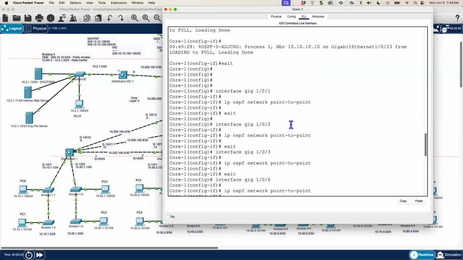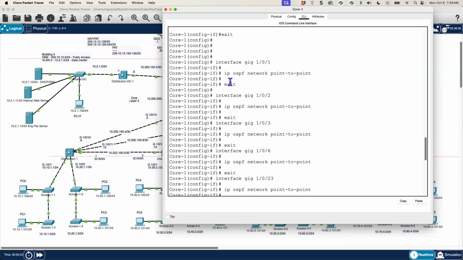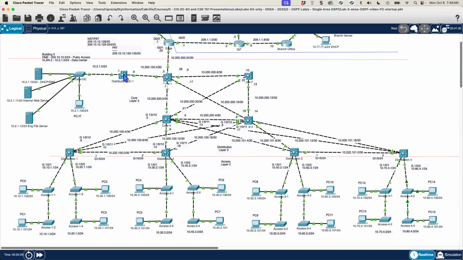But you can see these are the commands. Same command on every interface where there's just another router. For DC1, I won't be giving that command. It's not a point-to-point link.